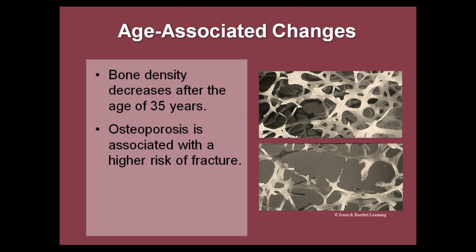So decreased bone density leads to a loss of height and produces changes in facial structure, according to the book. In women, the decrease in bone density accelerates once menopause is reached. So that's going to decrease once menopause is reached in women. A significant decrease in bone density. Osteoporosis is associated with high risk of fractures.